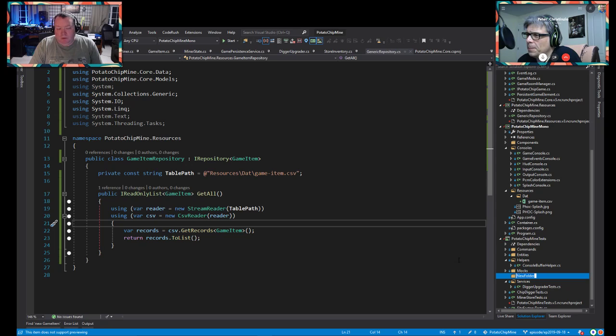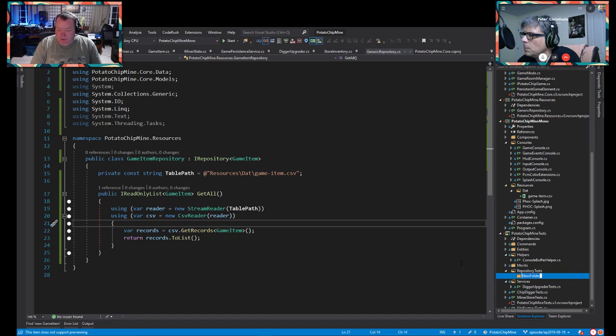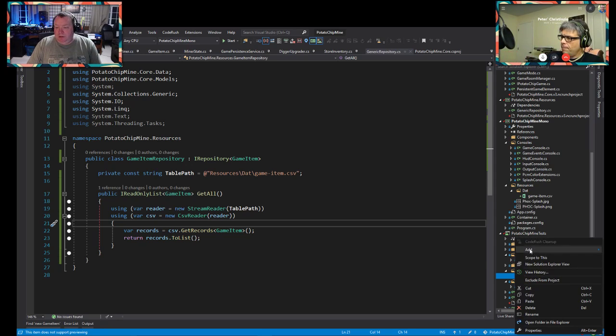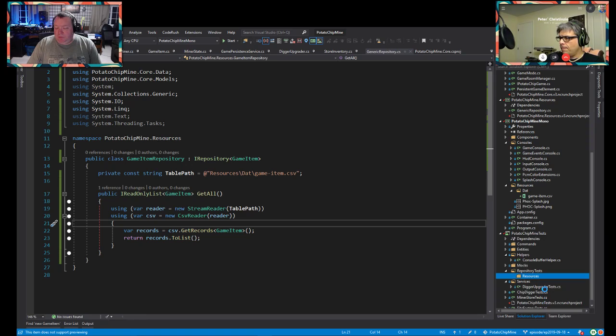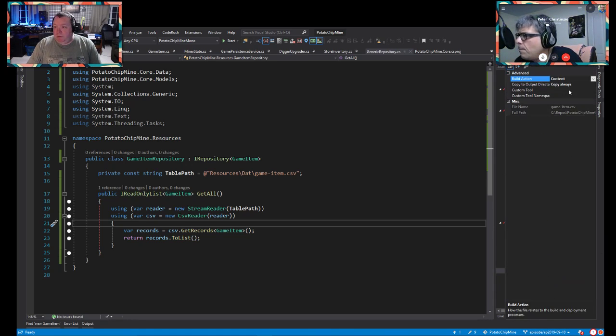I'm just gonna do that. We're gonna need to add another folder that's gonna be the resources. Okay, and then let's just paste that in. Make this property the same as the other one.